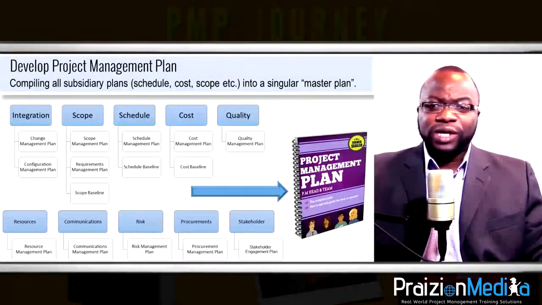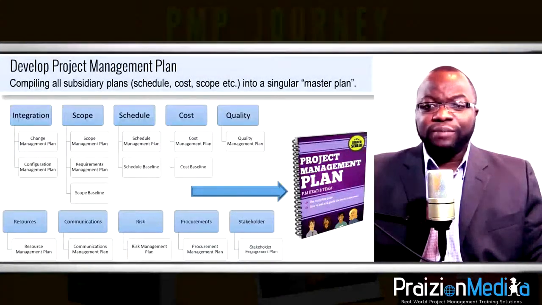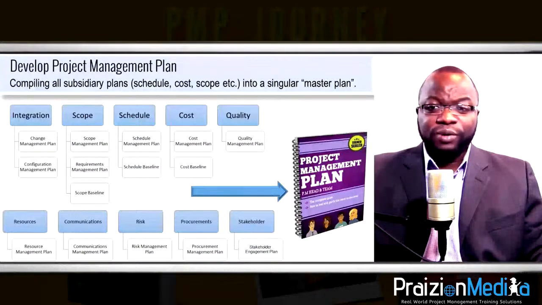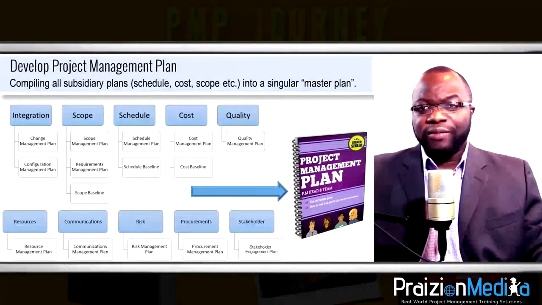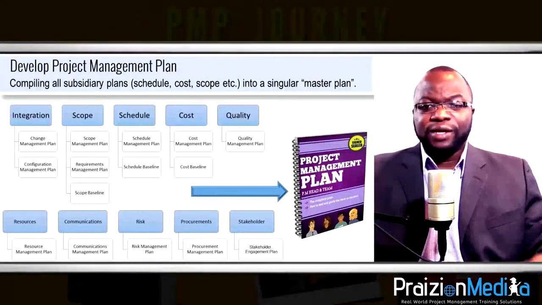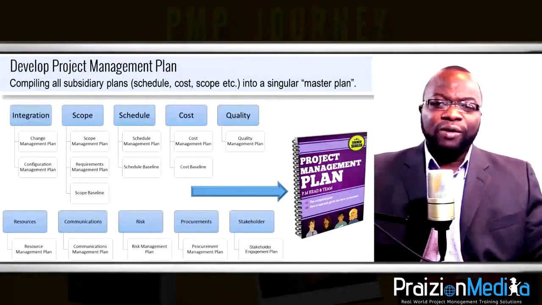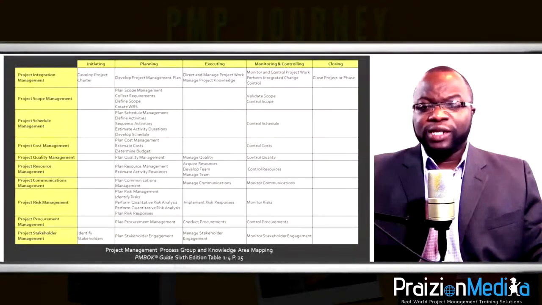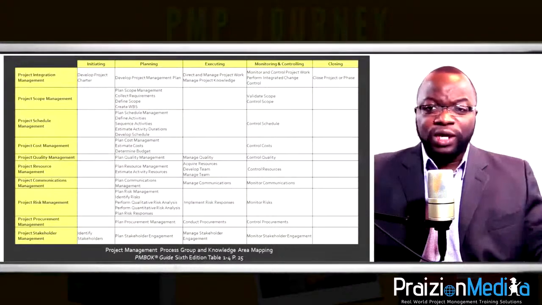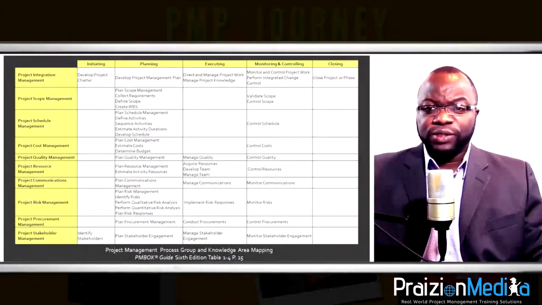But this is not a one-time event. This is an iterative thing. We incrementally are going to add to the project management plan throughout this process. We're going to incrementally add a scope management plan, incrementally add a scope baseline, a schedule management plan, a schedule baseline, and you're going to see all of these processes come to life as we move along. Let's go to our next process, process 4 in the PMBOK Guide, going down across the process groups.